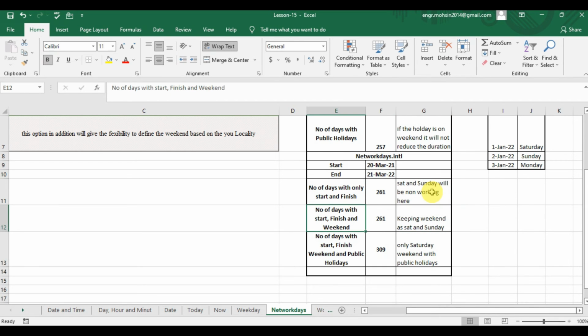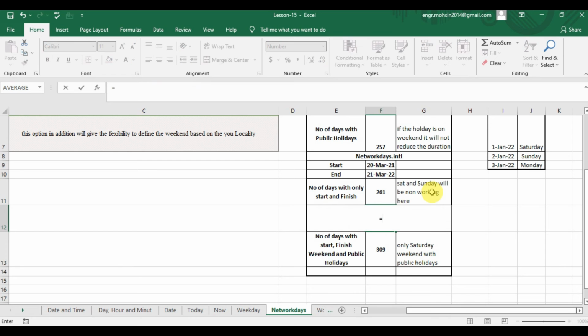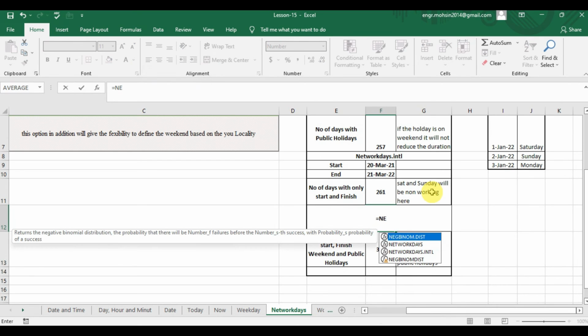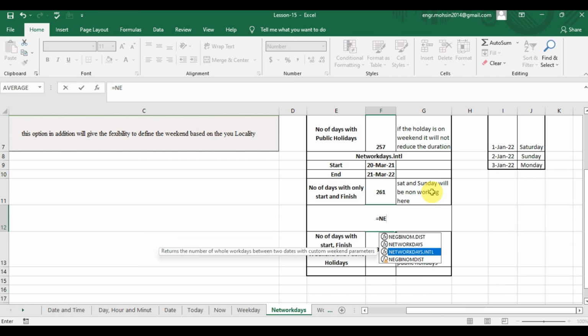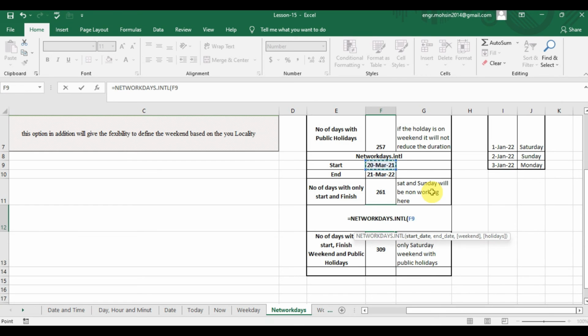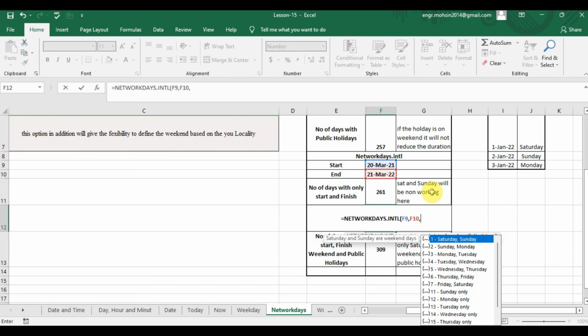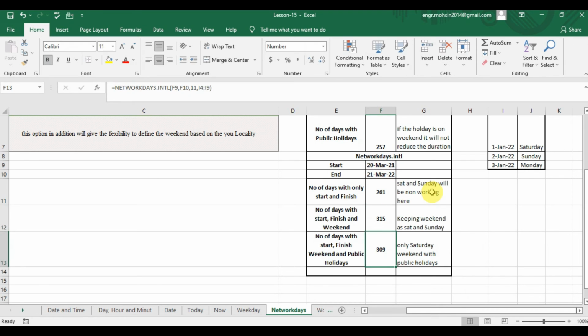Now the number of days with start, finish and weekend. If you write NETWORKDAYS.INTL followed by tab, then start followed by end date, and then weekend. For the weekend I will specify 16 as Friday off, and then I will close the bracket. By clicking enter it will give me 315.